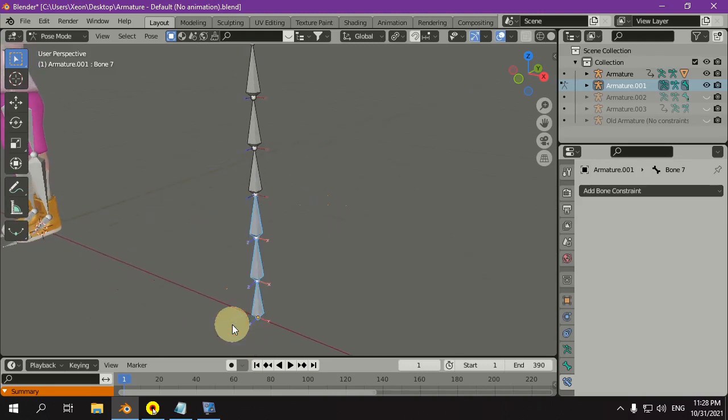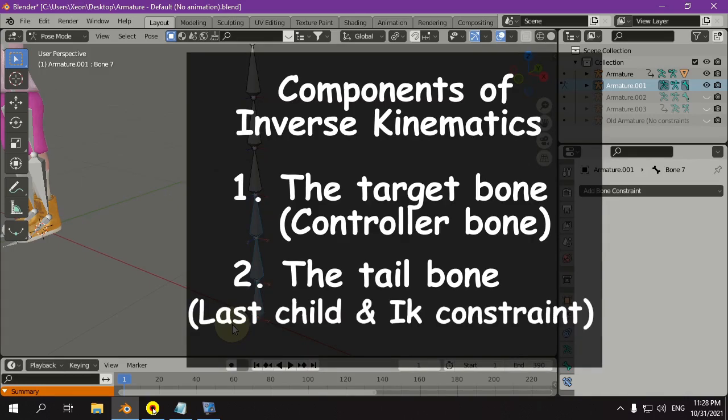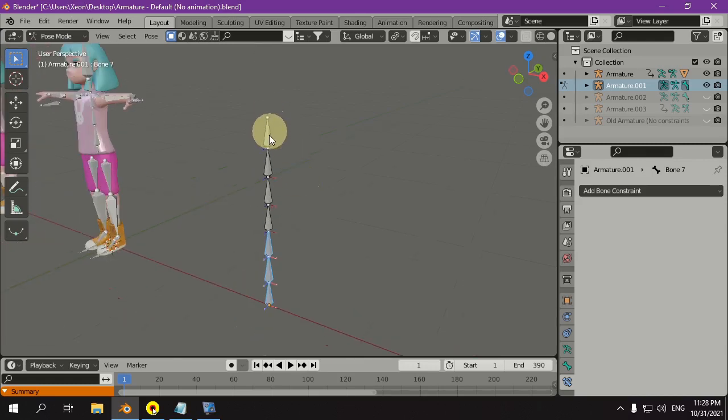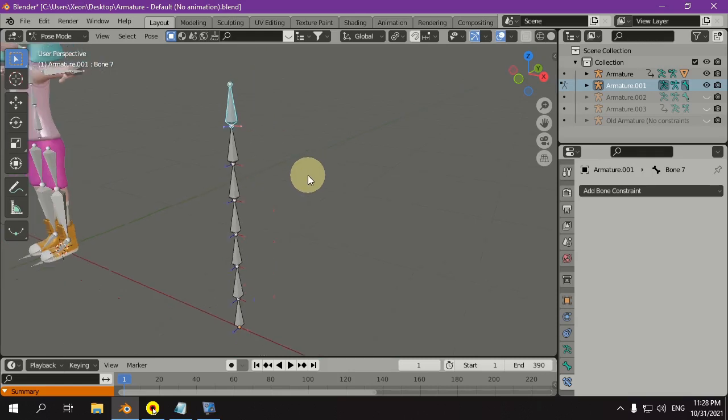For this new set of bones, do you remember how to specify the two main components to build an inverse kinematics system? We need to specify the target and the tail bones. For the target bone, I'll choose the old one, but I'll change its initial position. I don't want it to be very far from the 3 bones, I need it to be somewhere around here to make it easier to control, so I want it to almost touch the 3 bones.